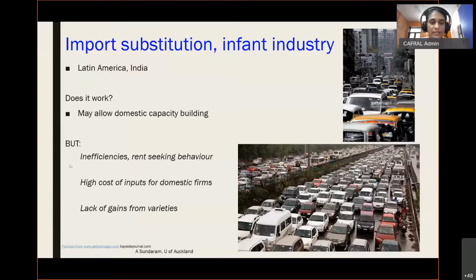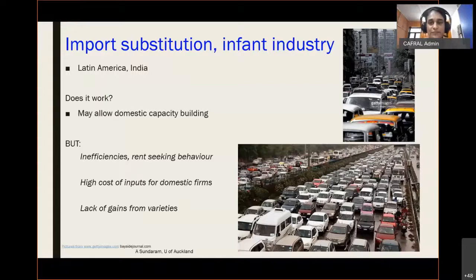First, it will encourage inefficiencies and rent-seeking behavior, right? For example, we're going to talk about this more when I talk about quotas and licensing. When you start having licensing, there is rent seeking. So people are going to bribe government officials to get licenses. You will have large, unproductive firms just sitting there, not paying. And Gautam can talk about this too, the whole idea of zombie firms, just unproductive and sitting there, right? High costs of inputs for domestic firms. This is a very, very important point. What people often forget is when you're protecting an industry, often you're also raising the cost of intermediate inputs for that industry. Okay?